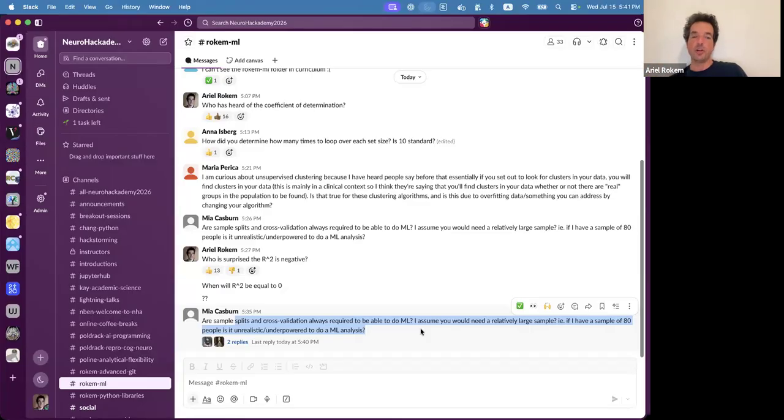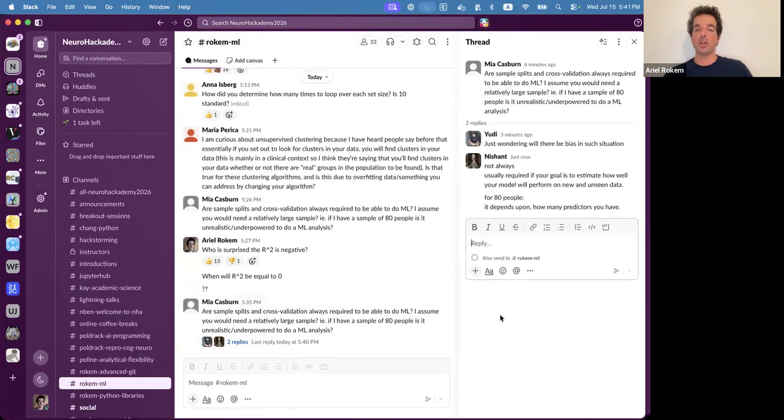In fact, one of the lessons learned from machine learning over time is that sometimes if you have a model and you're trying to go more and more sophisticated, you can't do better than you would with a simple model. I can share some recent papers that demonstrate this. It's very, very hard to get much better with a very sophisticated model if your data is limited. In fact, for better performance, it's often better to go and get more data than to get a very sophisticated model. So it goes. Just wondering, will there be bias in such a situation when you're doing cross-validation, I think?